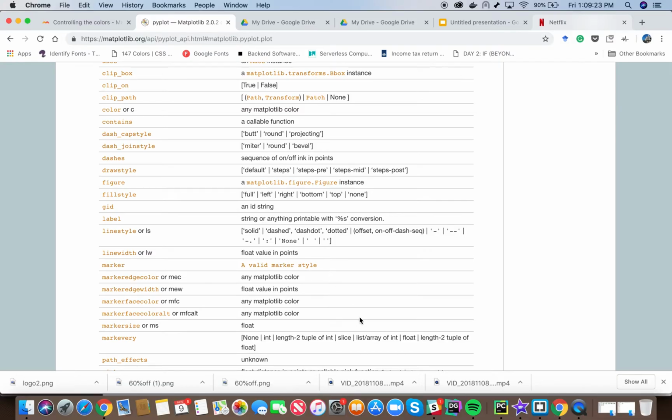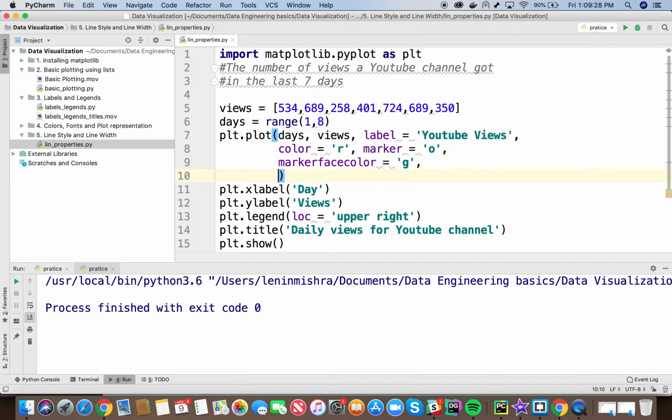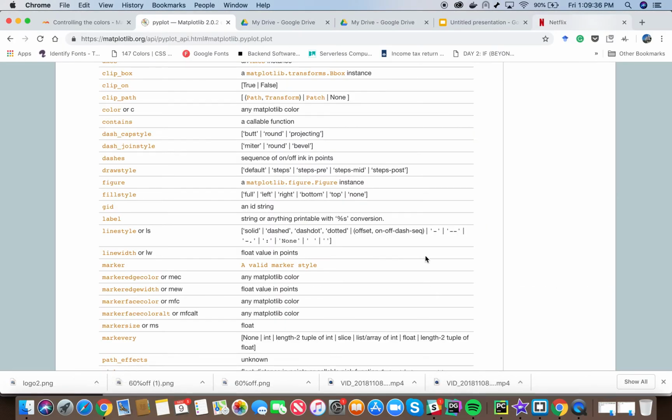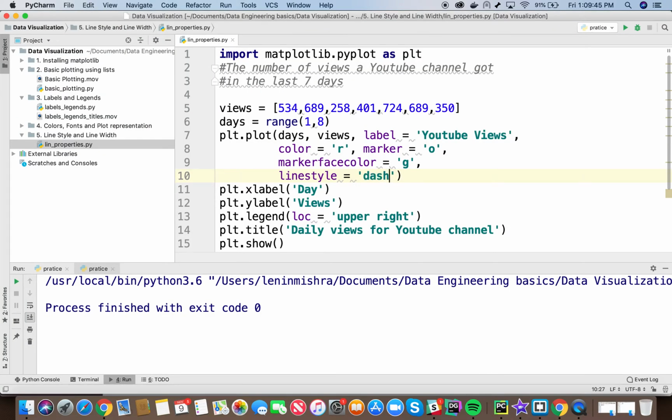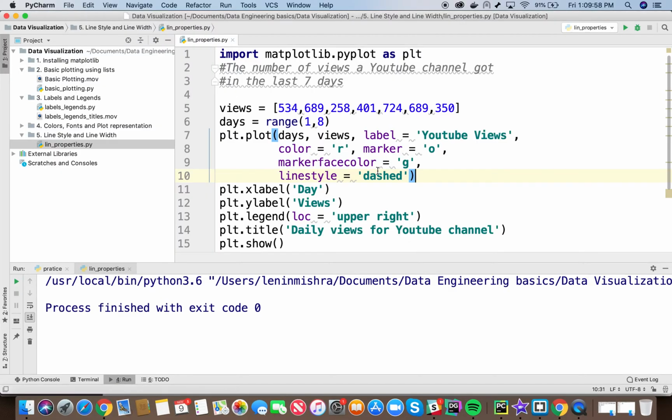So first let's go ahead and use these in our code. So here after marker face color, I can say line style and let's say dashed, right? There is a line style called dashed, and basically I think we can also use this for dashed line style. Let's check out both of them. So first I will go ahead and say dashed and let's run this code. So here you can see now instead of a straight one full line, we have a dashed line in our plot, right? Now let's see what if instead of dashed, we put dash like this.